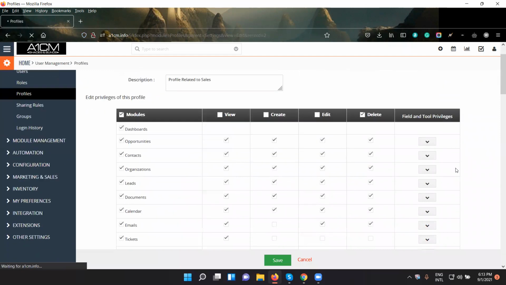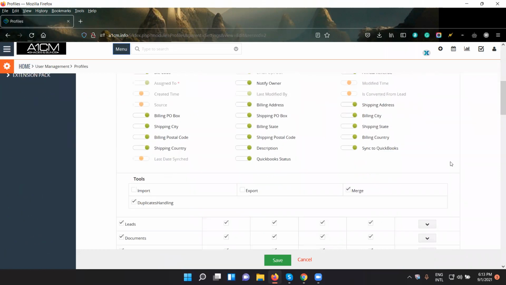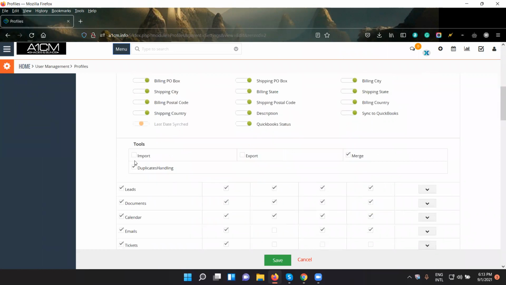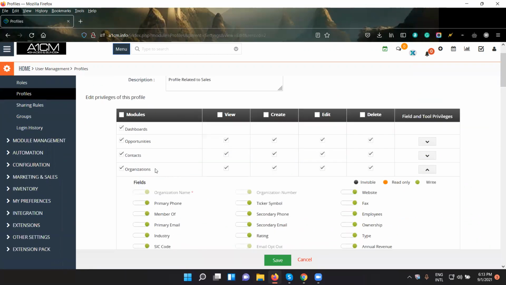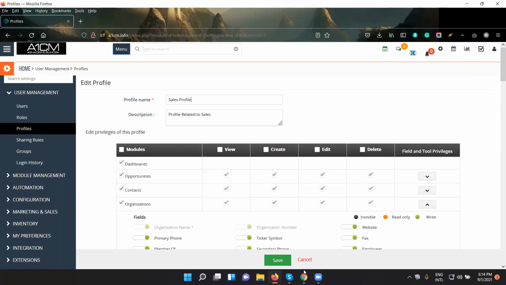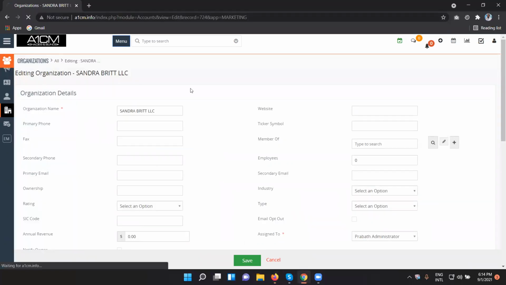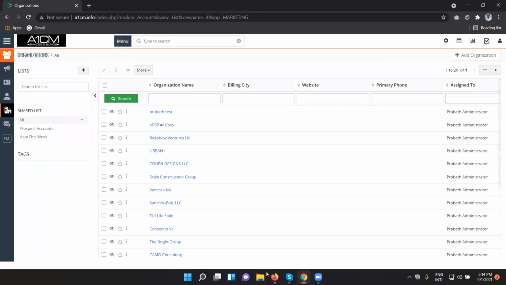Again, another thing is if we go to a module, you can see some options here: import, export, merge, and duplicates handling, right? So this is the sales profile, and this is the organization module. You can see this import and export option is not available for this sales user. If we go here, we cannot see those. The button should be here, right?